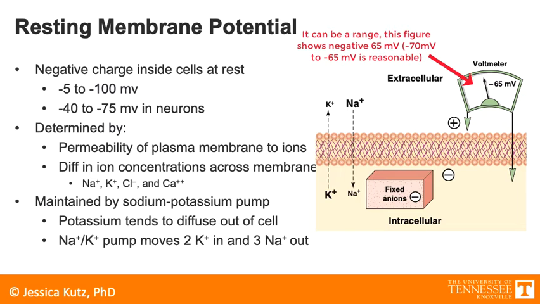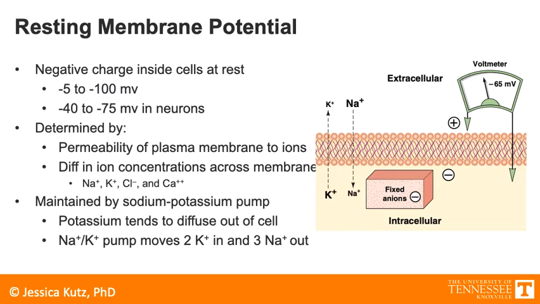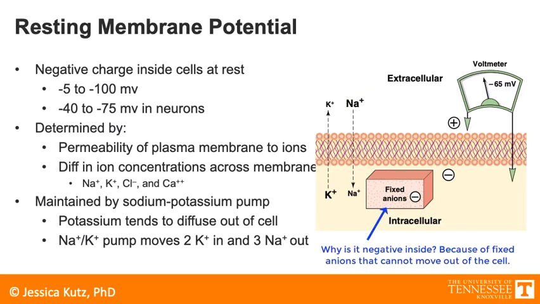So what's actually causing this difference in membrane potential? Well, it's largely due to the permeability of the plasma membrane to various ions, specifically ions like sodium, potassium, chloride, and calcium. Generally, what we see is that a neuron is going to have a high concentration of potassium ions, abbreviated K+, on the inside of the membrane, and a high concentration of sodium ions, abbreviated Na+, on the outside of the membrane. It's the imbalance in number of the ions inside and outside of the cell membrane that causes this resting membrane potential of roughly 65 to 70 millivolts.